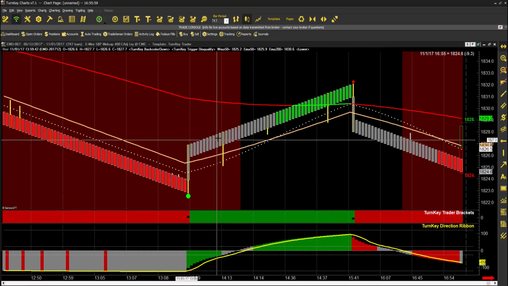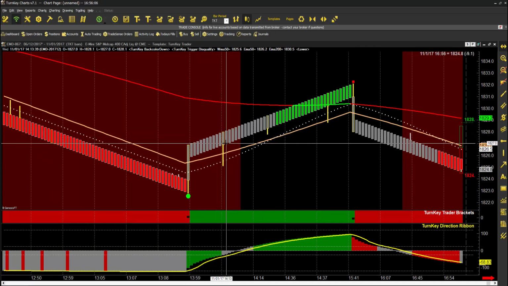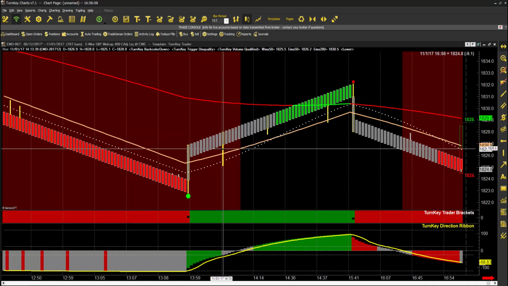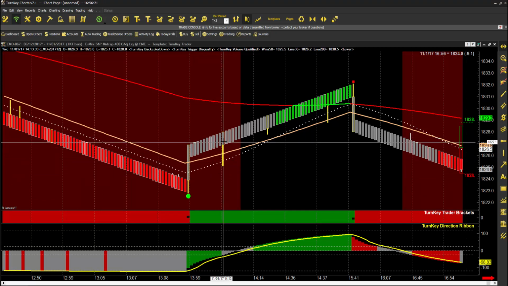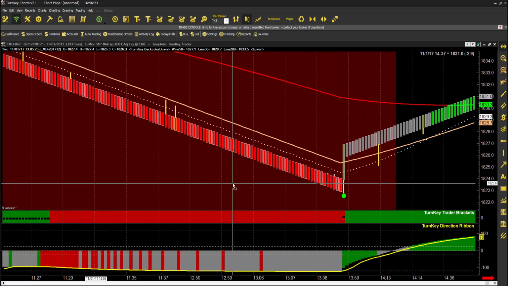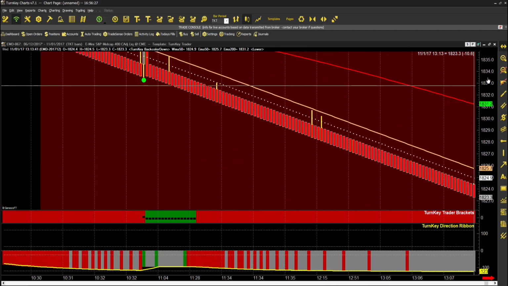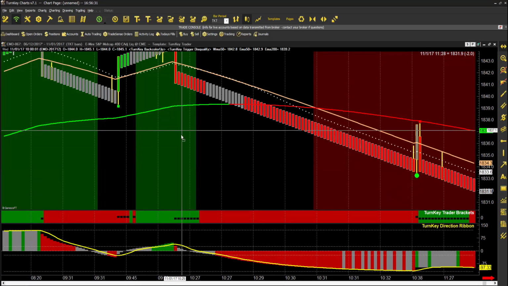Our price bars do have a range, and oftentimes we do need to see the price retrace beyond that range, which will produce the tail or wick of a bar. For any of our trades, we do need to see our tail and the body of our bar plot gold. Let's see if we can find a quick example here.